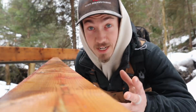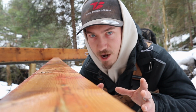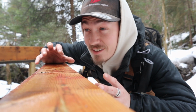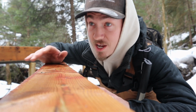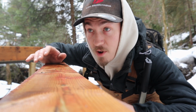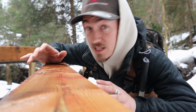Now the really cool thing about this is that this is all scrap lumber. I'm going to be trying to build a shelter out of the scrap lumber from work. Right? Now the tricky thing is, some builders don't want you to take their lumber. Some of them just want it to go straight into the garbage, because if there's value to lumber being thrown in the garbage, chances are people are going to want to sell it. But I've got some pretty good rapport with my boss, and if we have any scrap lumber, I ask if I can take it. If he says yes, then I take it.